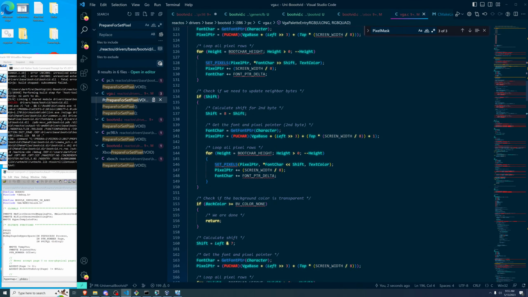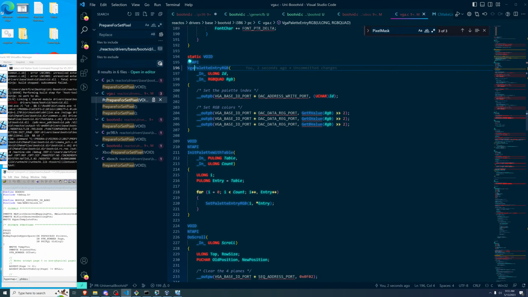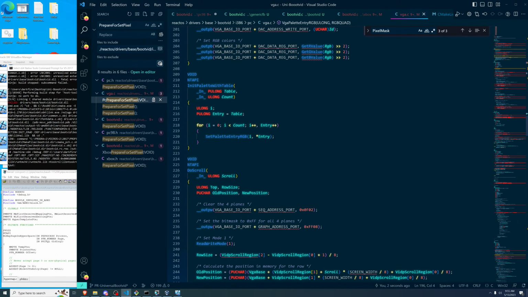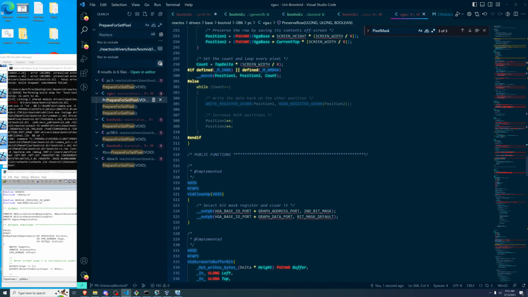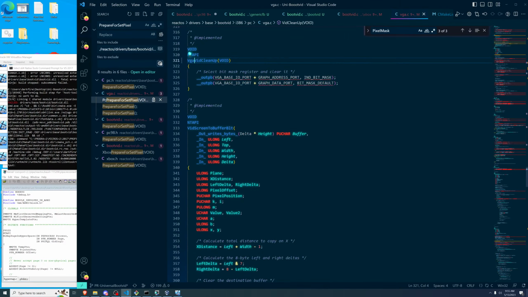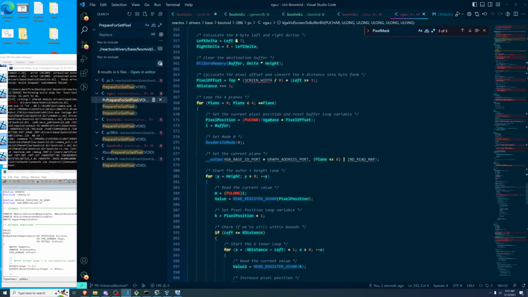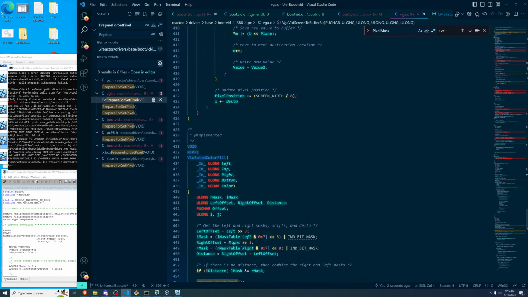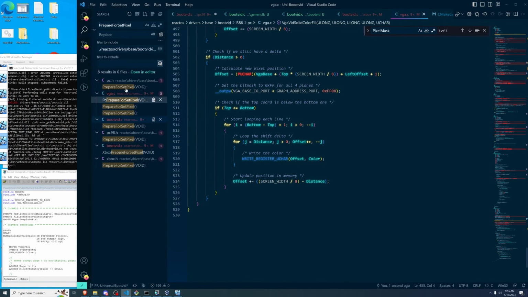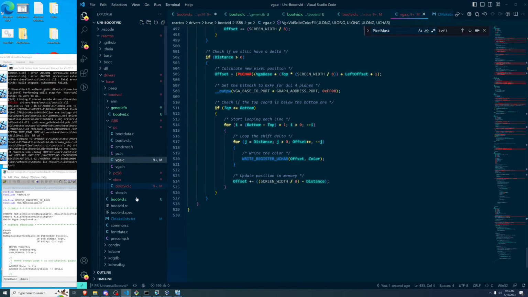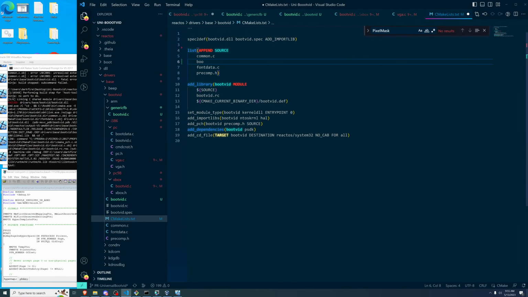VGA gets prepare for set pixel. VGA do scroll. VGA preserve row. VGA vid cleanup. VGA vid screen to hello beep boop, welcome to the stream. How are you doing? VGA vid solid color fill. Okay, so that's probably a better system for what I'm trying to do.